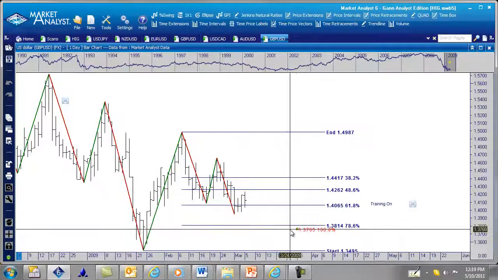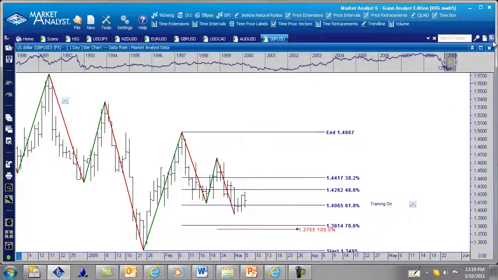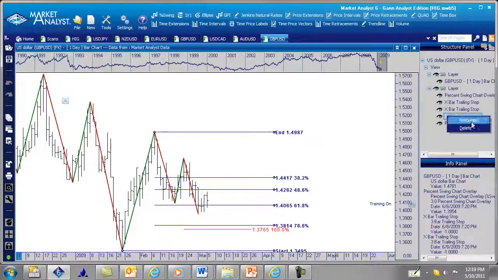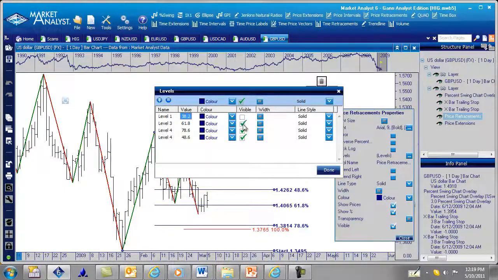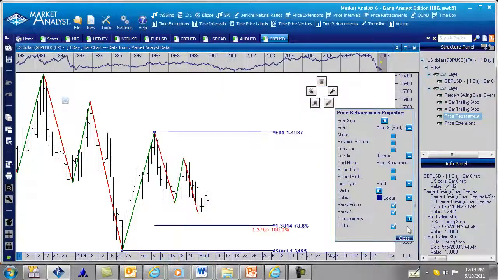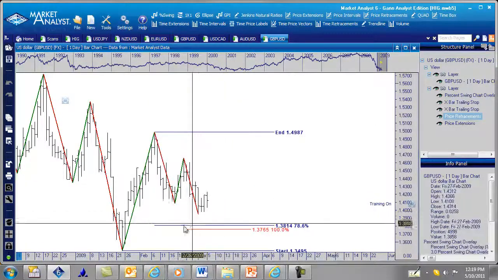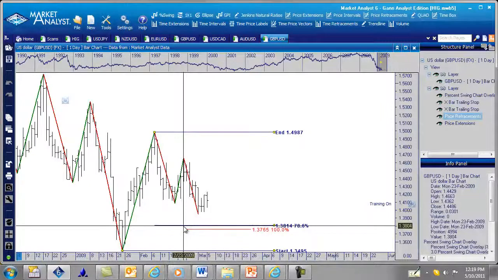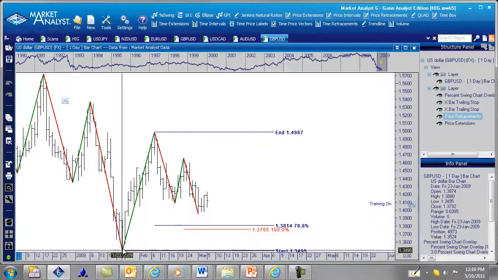So as our extension numbers are right beside the 786, we can clean off the other Fibonacci retracement levels. So let's do that under levels. Okay, so as this is a TRG 786, our rules are that we'd be a buyer at the 786 number and then put a stop below this low here.